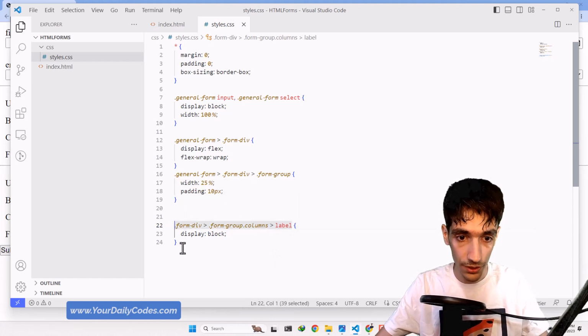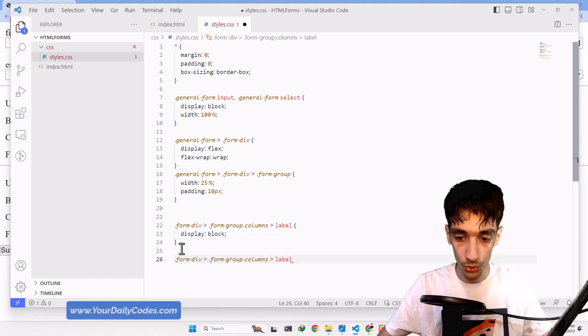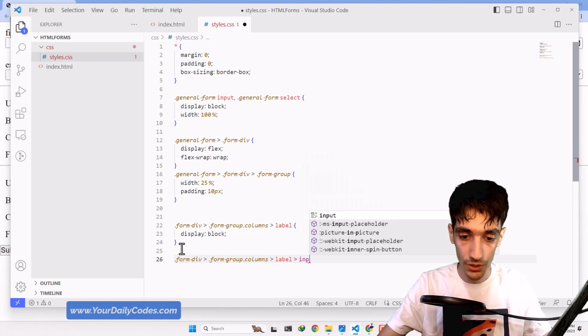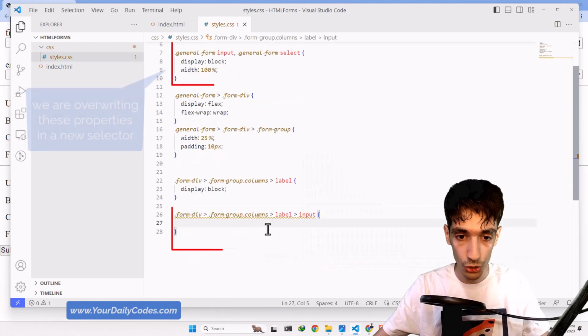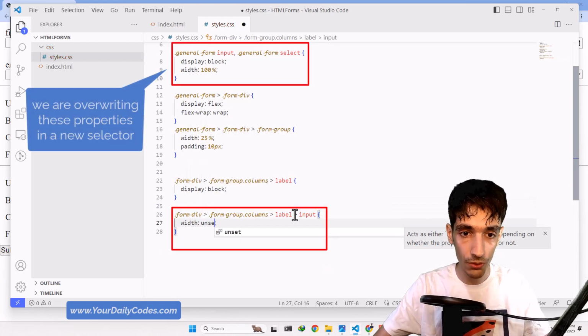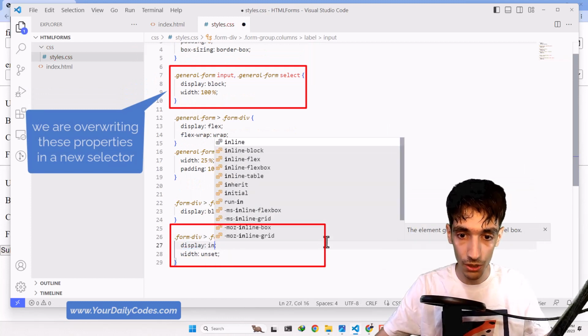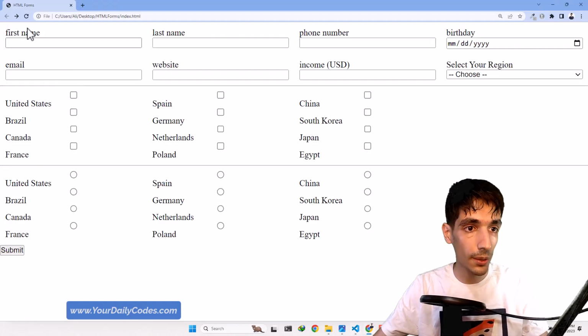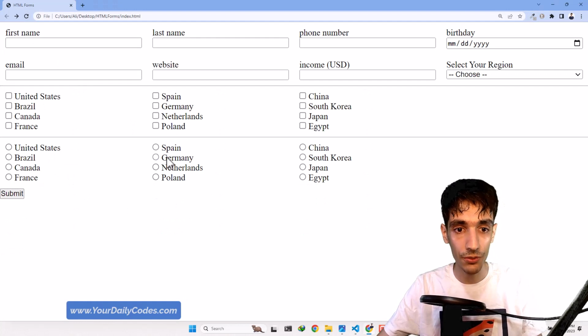The other thing was that actually the label has an input inside that, and this input should have a width of unset and display of inline block. Okay, come back here, hit refresh, and now everything is fixed and it's okay.